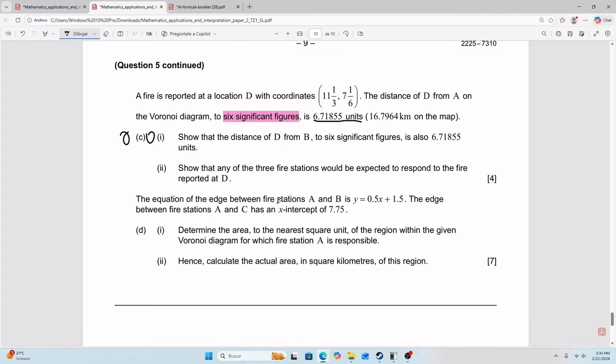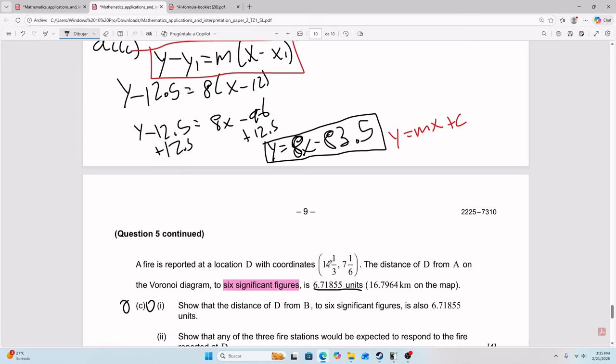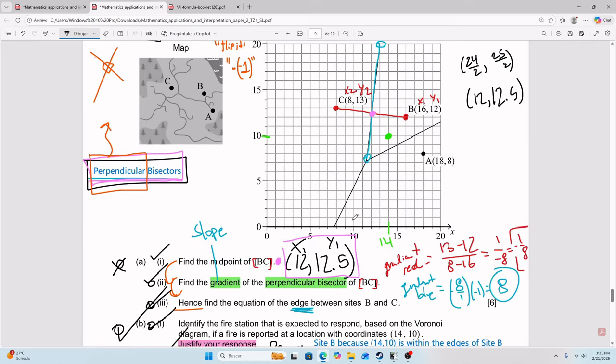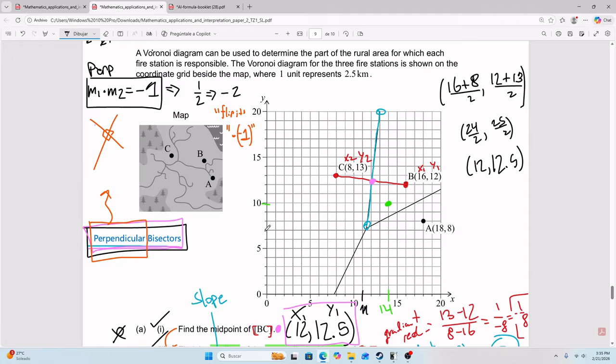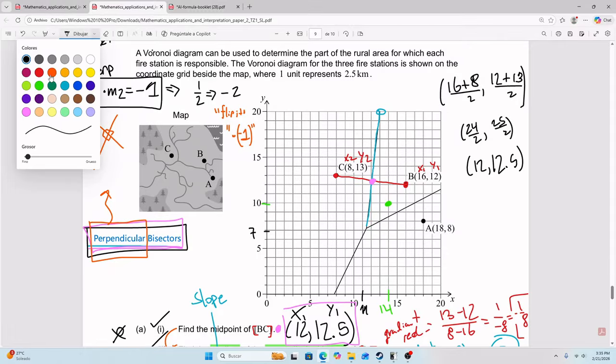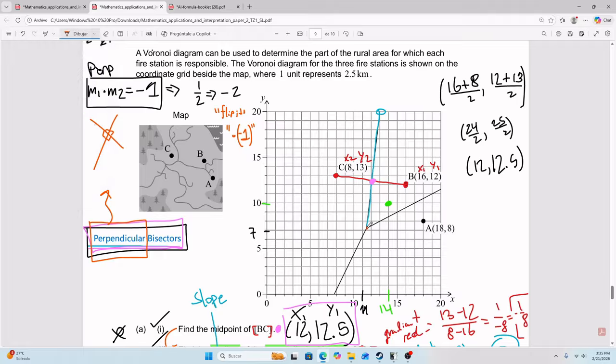So let's first try to draw D. So D is at 11 and something and 7 and something. So 11 and something would be around here and 7 and something would be around here. It's probably landing right on that connection actually. So it's probably landing quite literally there. The thing in orange is what we're going to call point D.